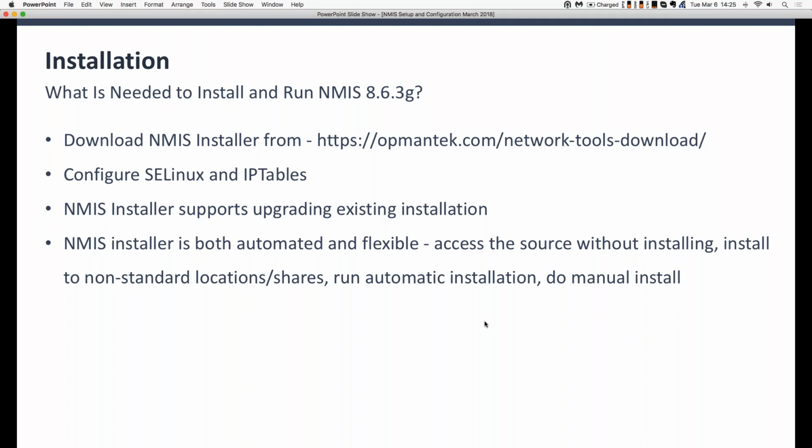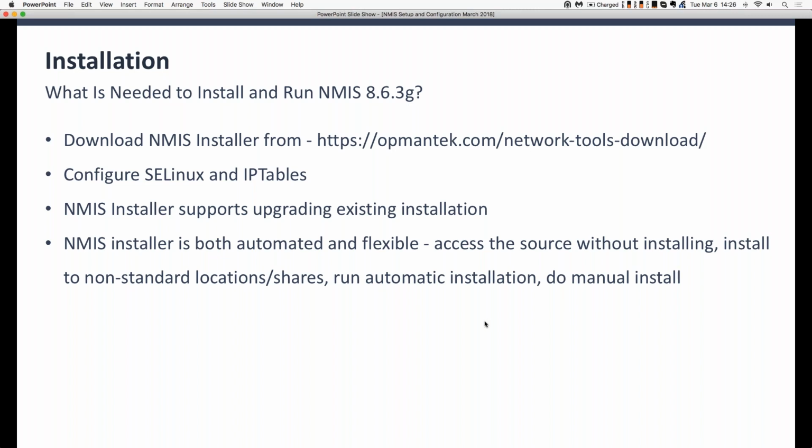Just run our installer. The installer will reformat all of the data tables, restructure everything, and does all the installation for you. The installer does need internet access for YUM and CPAN to be able to upgrade any NMIS installation. So you'll want to make sure that's available as well.